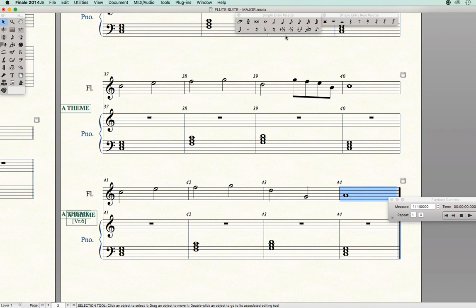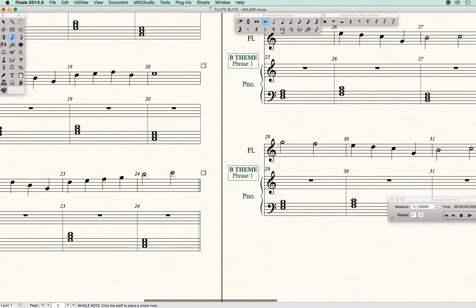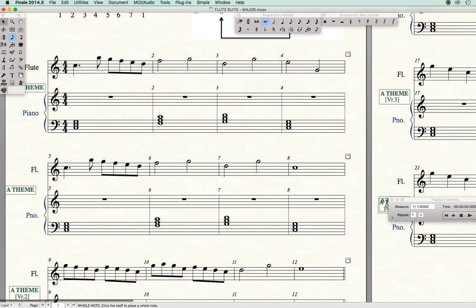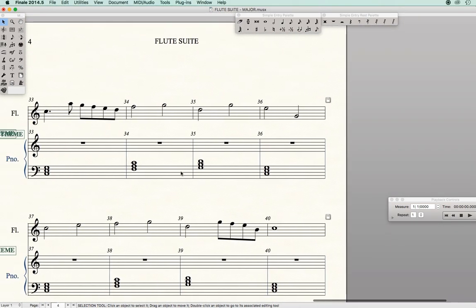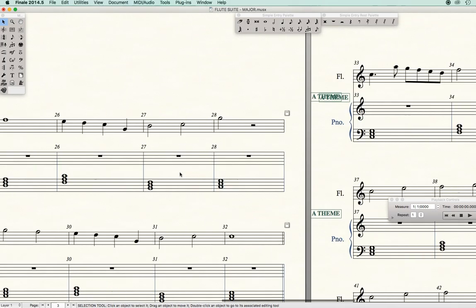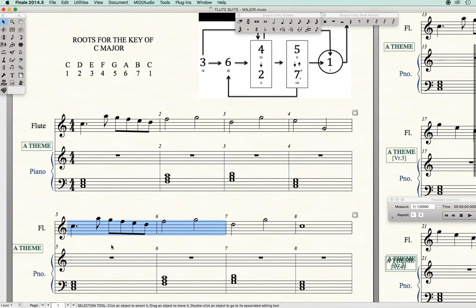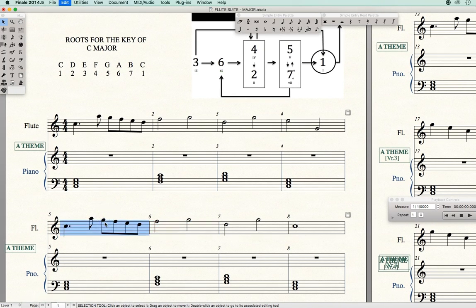That's an A. It should be a C. I guess I read it as bass clef. So bam. And I'm going to go back and copy this thing here. Actually, I'm just going to copy the first measure.